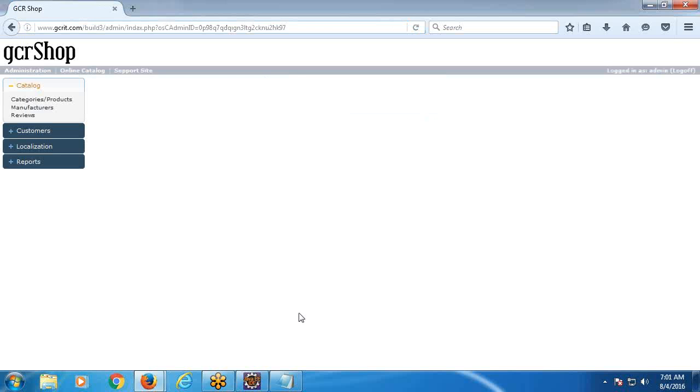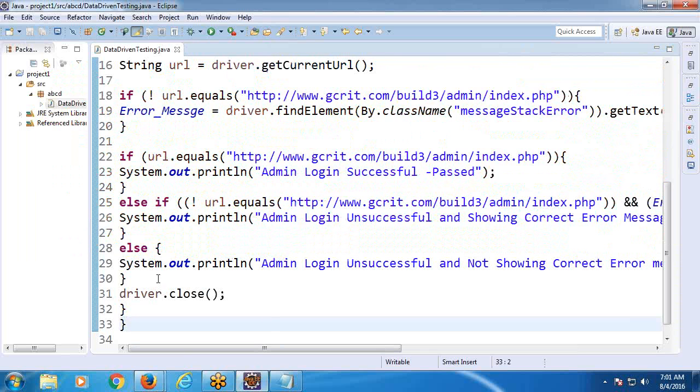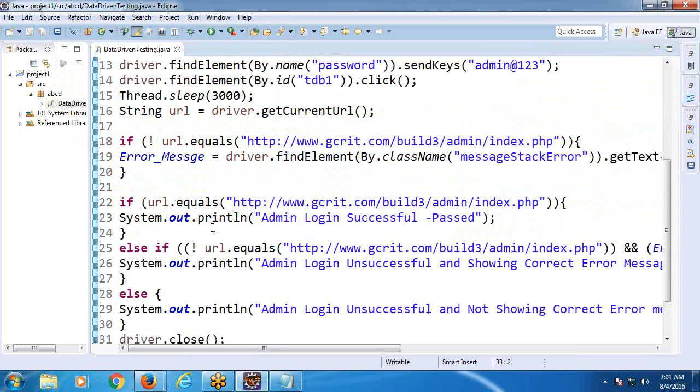Still no such element. Oh, misplaced. Correctly placed. What is the problem? After before string URL correctly placed.